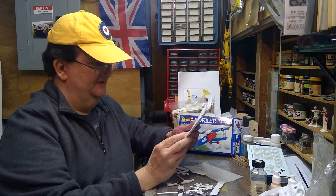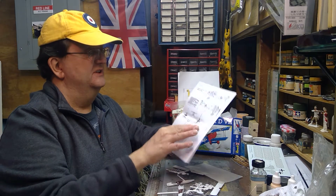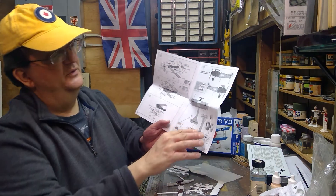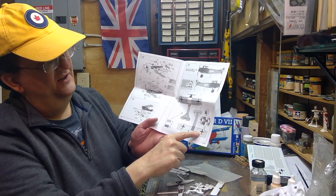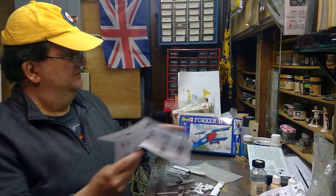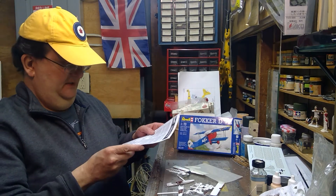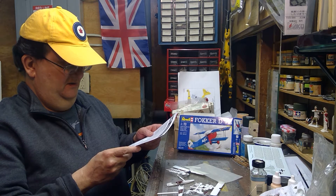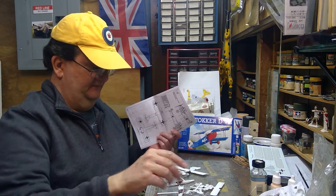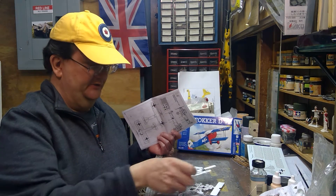Let's look at the instructions. There are a couple of versions: one that's very colorful with that crazy pattern from underneath — although you can certainly just paint it blue, red, and white. The other option is overall white. That could be a simple way of doing it — just leave it all white. That's a thought.